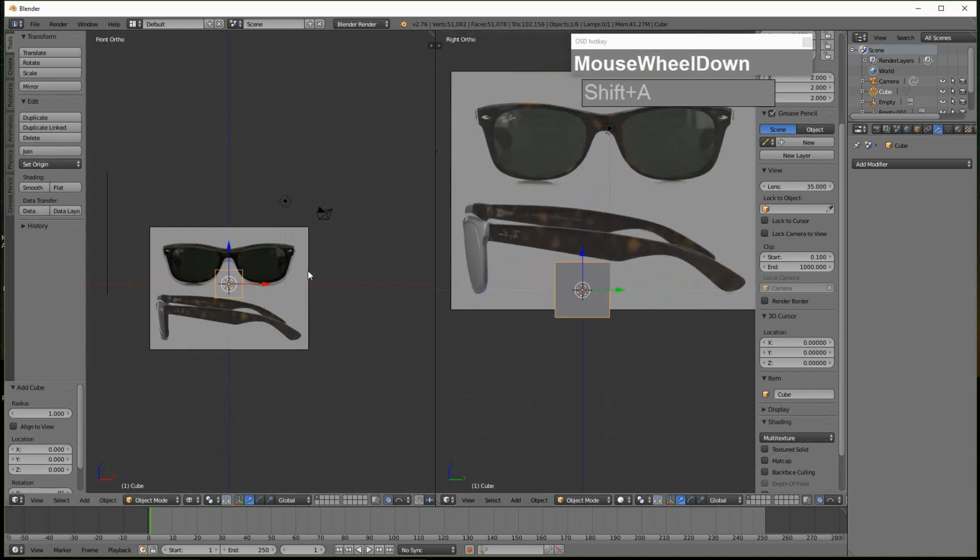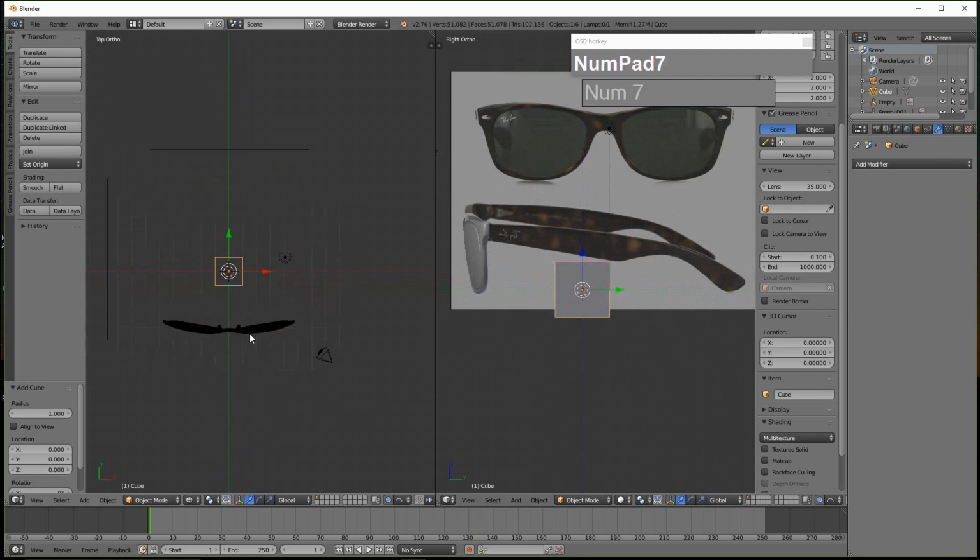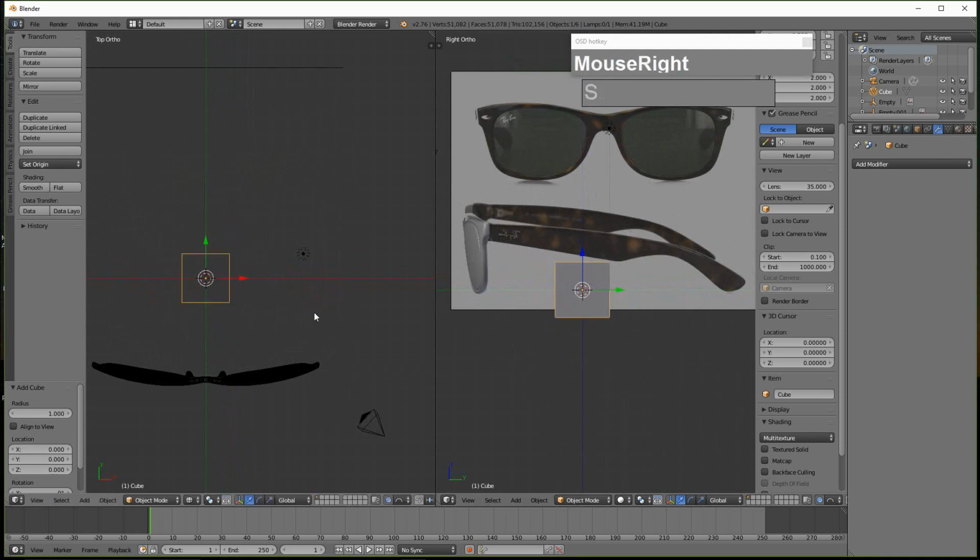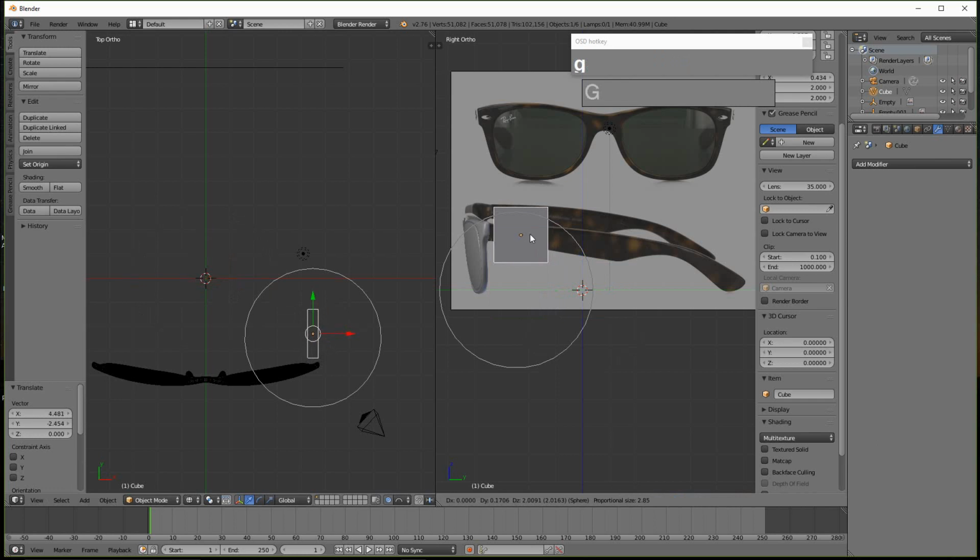So I'm going to go to the top view over here, scale it down in the x-axis, and perhaps just bring this piece down here and bring it up here. I'm going to scale everything down.